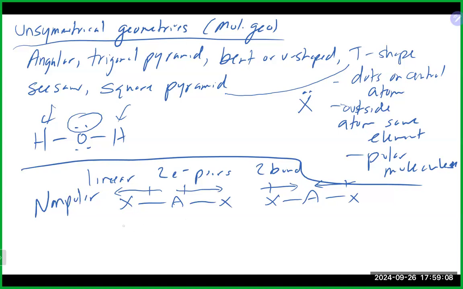Now, if you did have something where maybe everybody was heading in the same direction, then you would have a polar molecule. So linear is really the only one you have to probably truly worry about. And I would say the regular linear, and again, that's pretty straightforward. Like I just said, they're all heading in opposite directions, or they're all heading in the same direction. So really, dots, no dots, you could probably figure out molecular polarity in like 5 seconds every time as you draw a Lewis structure.